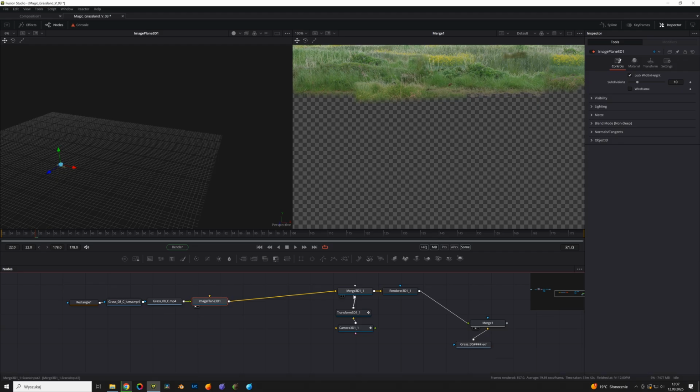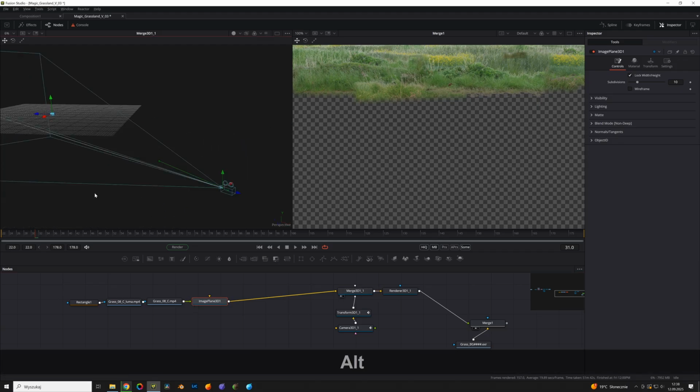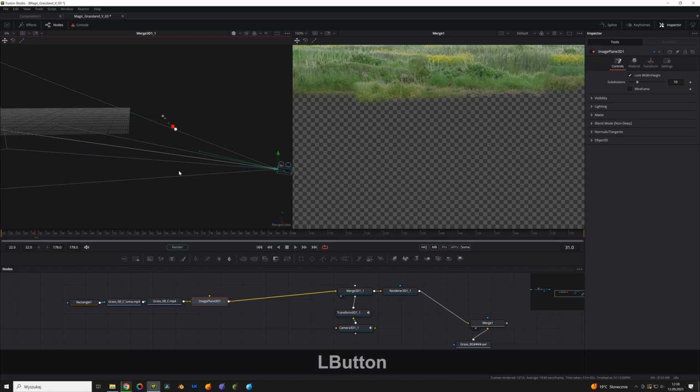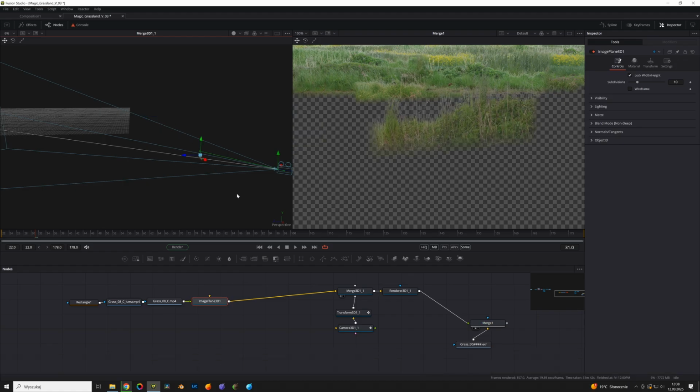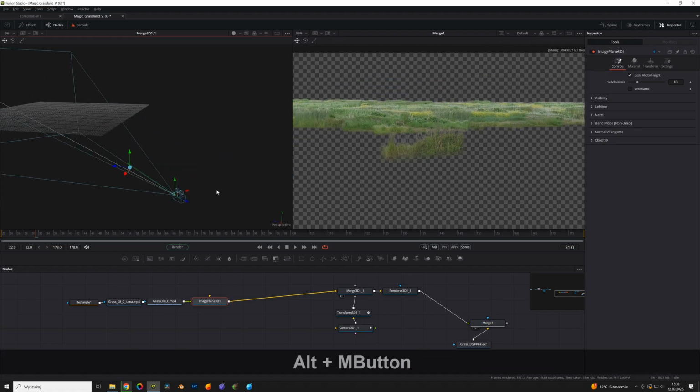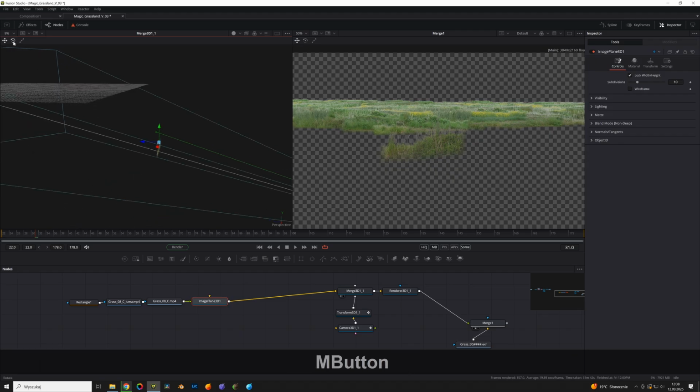We add our image plane and connect it to the merge. Now all we need to do is set it up in a spot that we like.